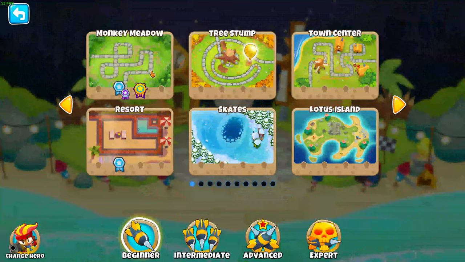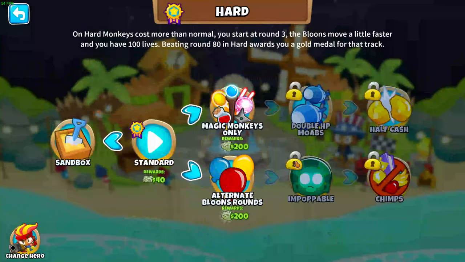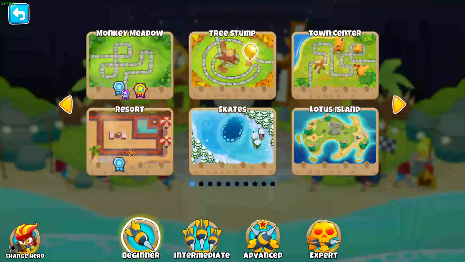Tree stump. I already got made up for the medium part of this one here. Now there's alternate balloons, and then we can go to impop. But let's just, there's half cash, magic monkeys only, double HP Moabs.